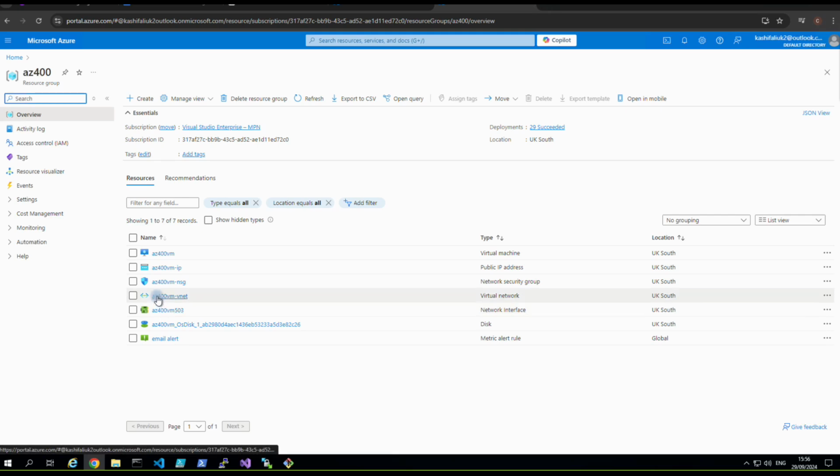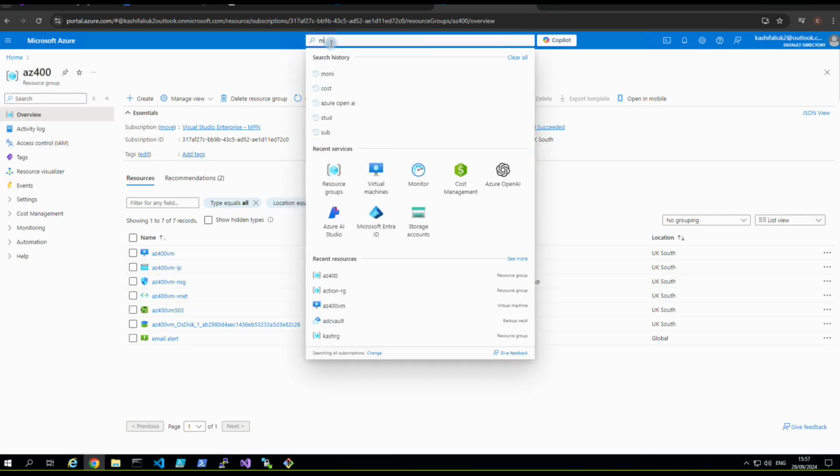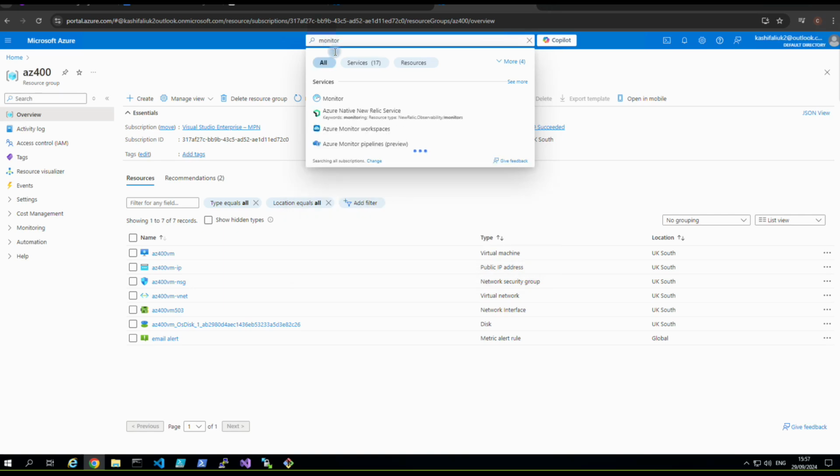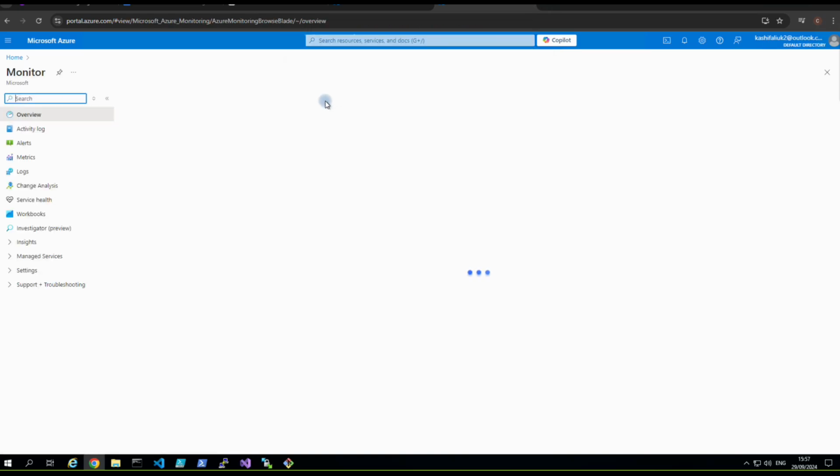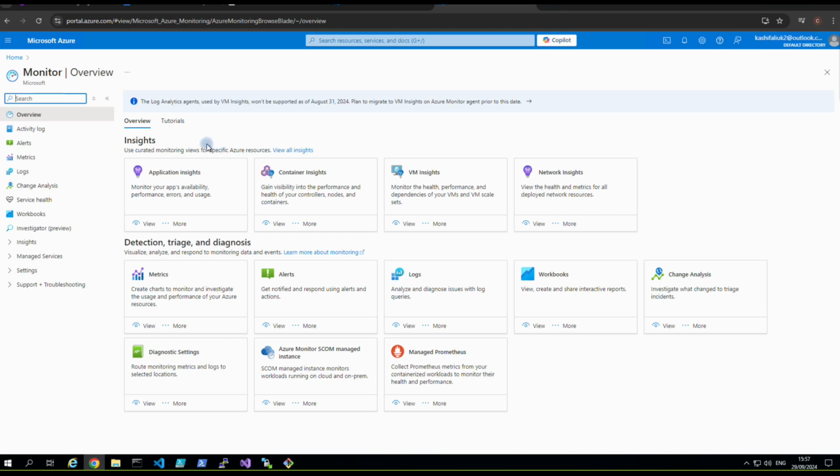If I search for monitor and go to monitor, this is our dashboard. You can see on the application side, you can also monitor containers, the virtual machine side, and the network side. Then you see the metrics and alerts, which we will do afterwards.